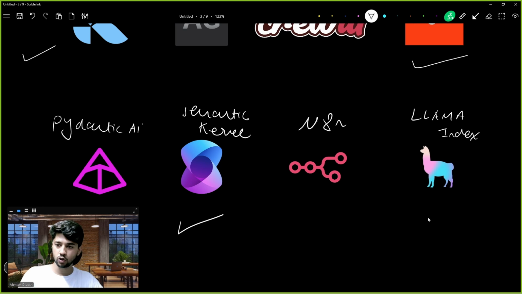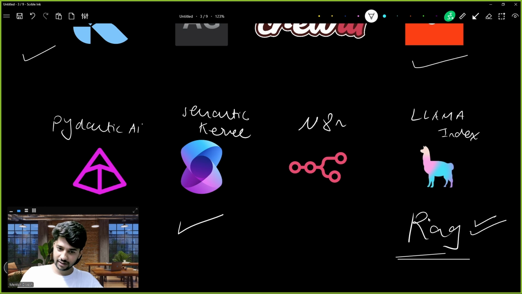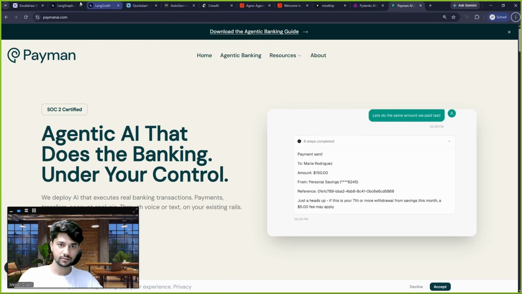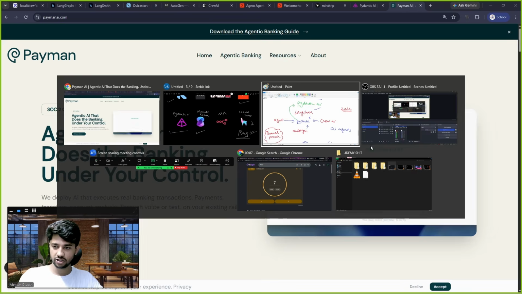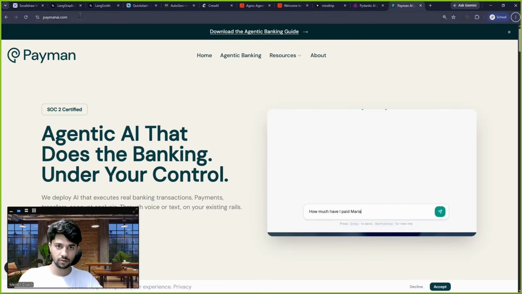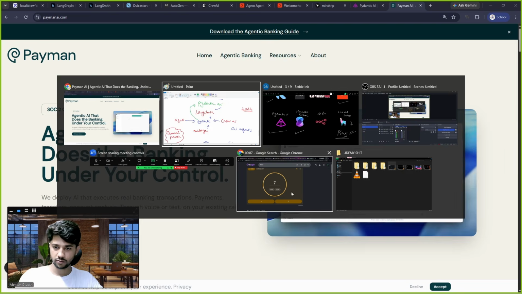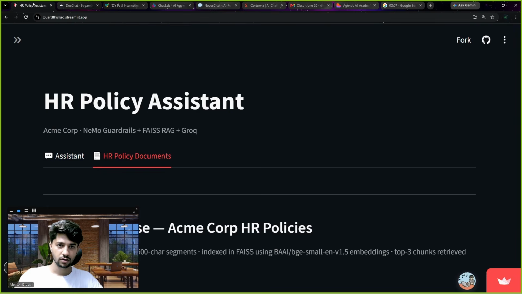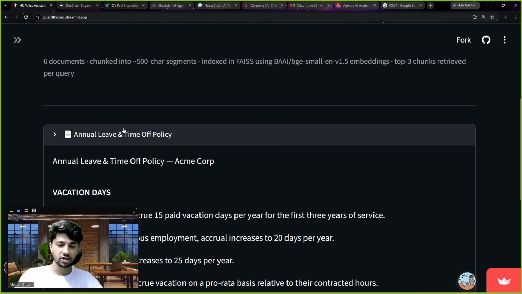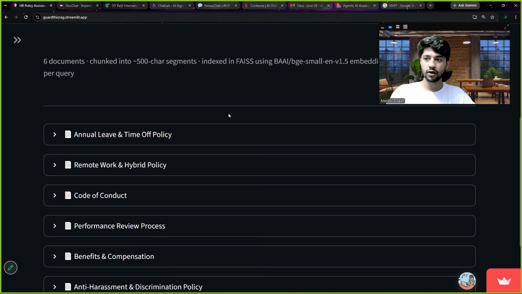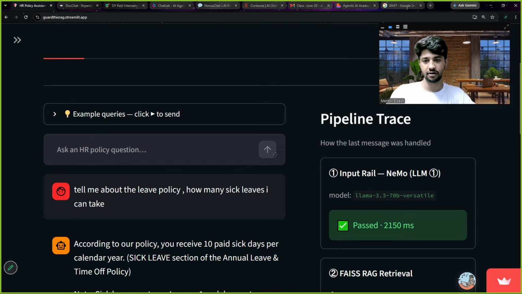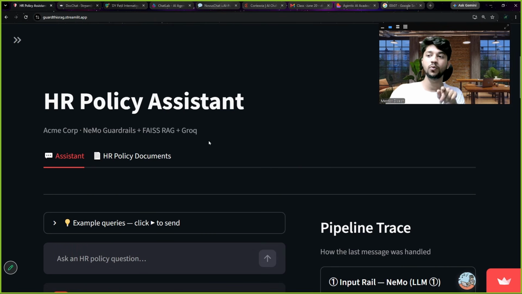So LlamaIndex is used to solve your RAG kind of use cases. In the coming lectures, I'm talking about RAG. But LlamaIndex is a dedicated framework to make RAG. What is RAG? You remember we saw this document agent? This document agent which we just saw. It should be here. Sorry, I'm just searching. Yeah. See? Your AI agent is able to talk to your documents. So in order to make this, I have used LlamaIndex internally. LlamaIndex was used when we want to make such kind of use cases.